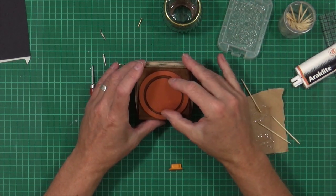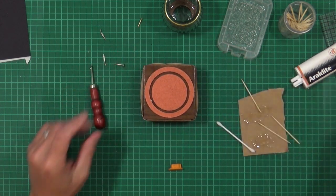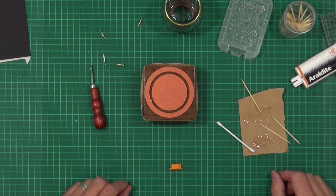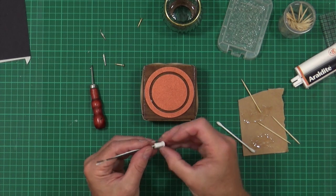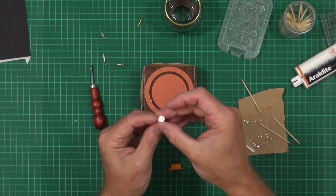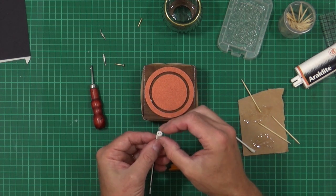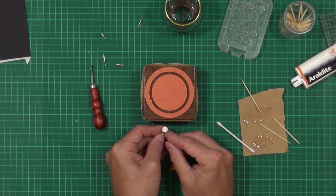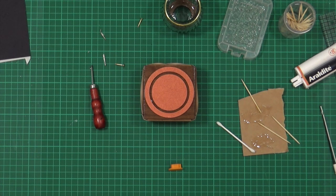And as Mike says, I think it's dinner time. Lunchtime. So I will be back with you. What I'm going to do while you're away, I'm going to drill an 8mm hole in the middle for the little holder to sit in. And then I'll just put a little bit of epoxy resin and set it while you're away. And we'll do that when you come back. So my tummy's rumbling, so we'll be back in a moment.